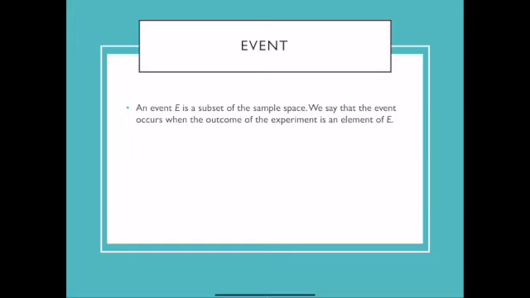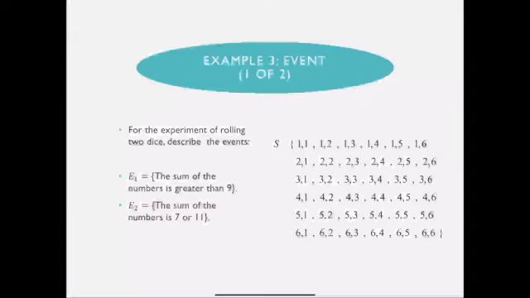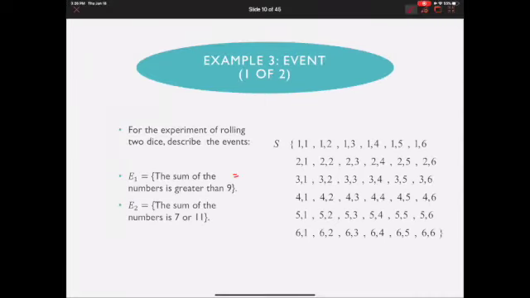An event is a subset of a sample space. We see that the event occurs when the outcome of the experiment is an element of our event. So for example, let's take a look again at rolling two dice. And I want the event that the sum of the numbers is greater than nine. I also want the event that the sum of the numbers is seven or 11. So let's go ahead and find this space E1 first. So E1 is going to be, we're going to circle it in red. How's that sound? Yeah. So we're going to circle it in red. So I need any number whose sum is greater than nine.